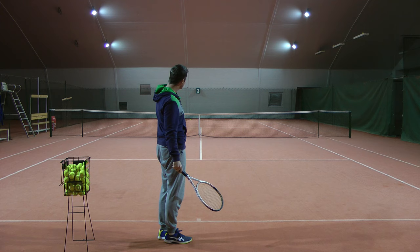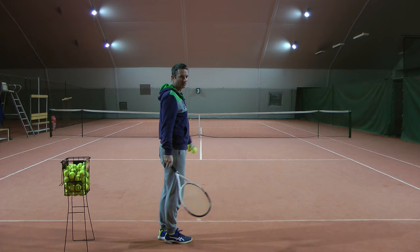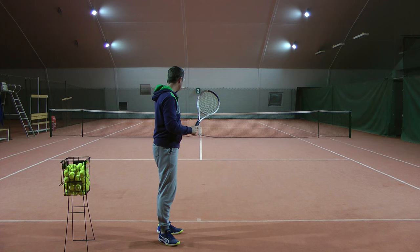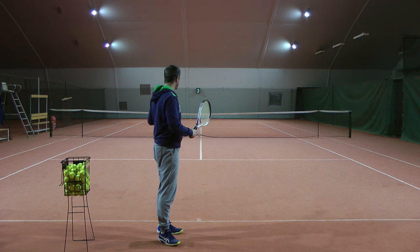So of course here you can just hit down the middle first, and your typical ball should go something like this. So that it has some trajectory, some height above the net, and it's roughly going in some place. You can use a certain target. On clay courts, we use these sweeping mats, and you can put it there.